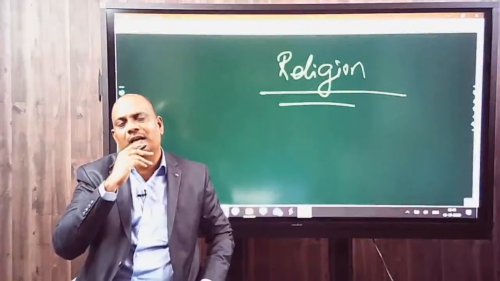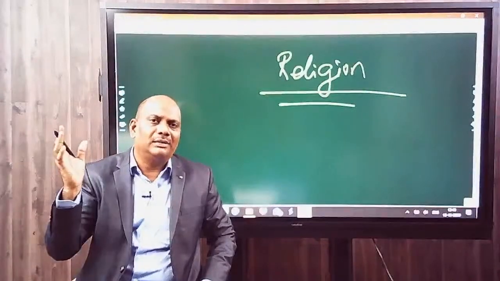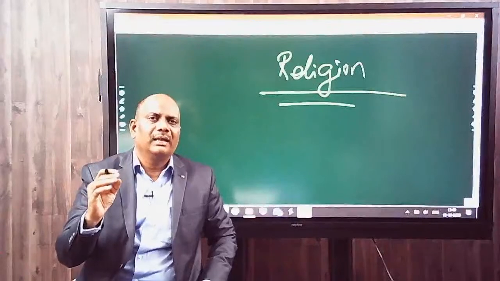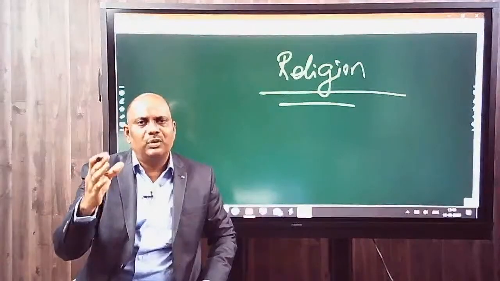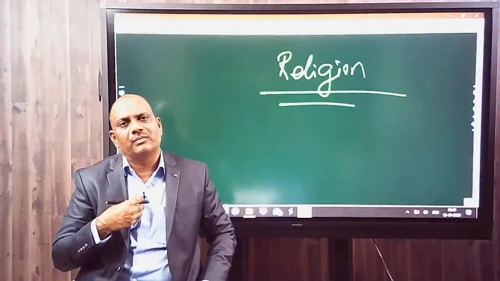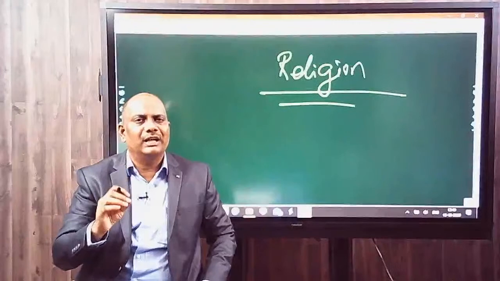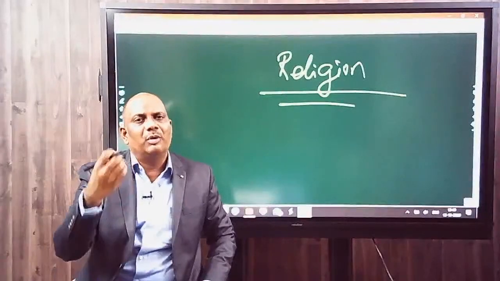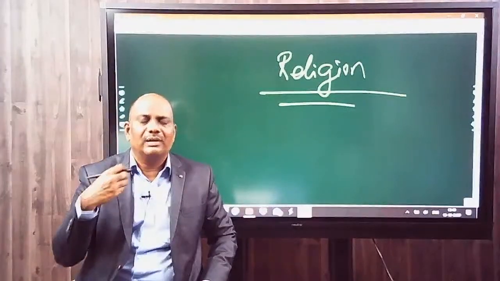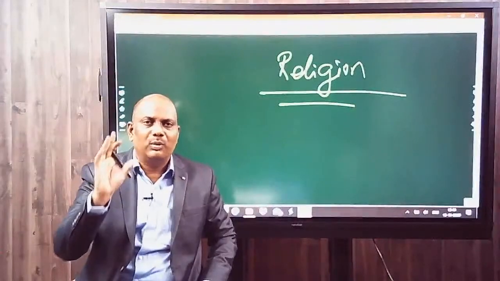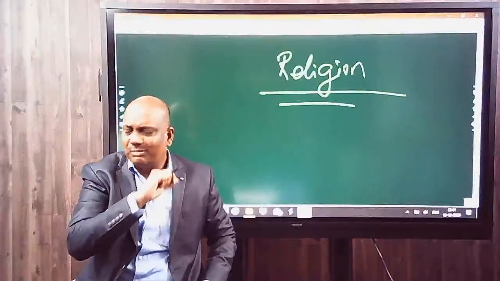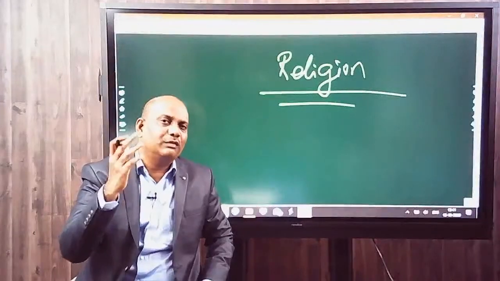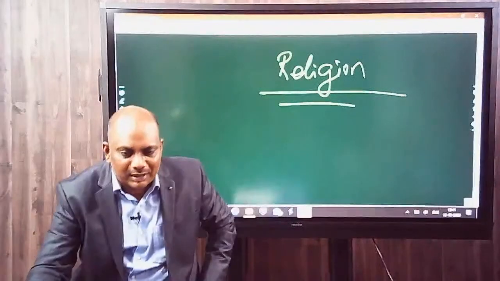Recently, yesterday, I read one news that in Andhra, one tribal man was brutally killed by the tribal people because they thought that he was indulging in witchcraft. In every tribal society, witch hunt is very common, and if they identify somebody as a witch, they will kill him. Then we know about black magic, white magic. This is what we discuss here in religion, and not Hinduism, Christianity, Islam, Jainism, Buddhism. Nothing like that. We are going to discuss the religious philosophy or the religion as it is found among the primitive people. Then we have political anthropology.